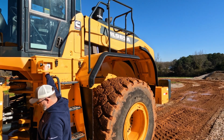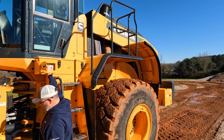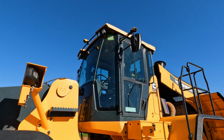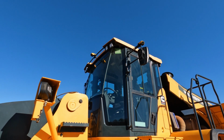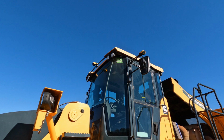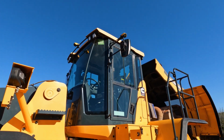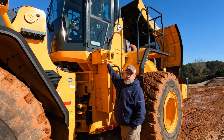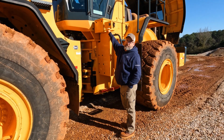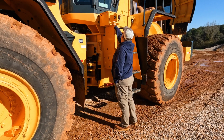They also have an all-around view monitoring system known as AAVM, which is exclusive to Hyundai. It's a 360-degree visual system that also detects objects dynamically through the software. You can see there is a camera on each side mirror, a camera in the front, and that ties in with the rear camera to create a 360-degree virtual image, like a bird's eye view. On this size machine, it is standard. So on the 985, the AAVM system is standard.